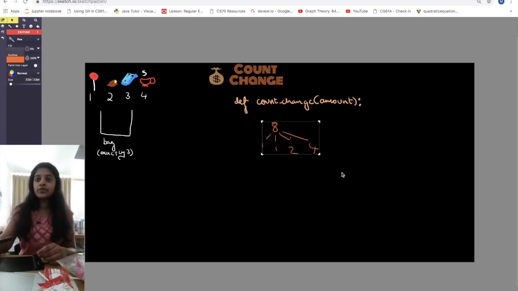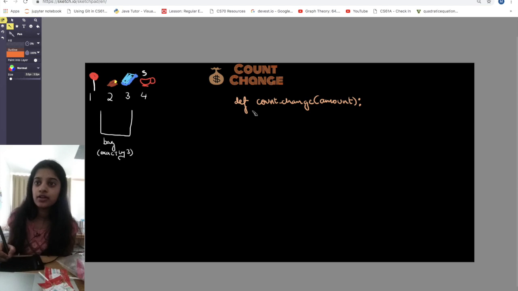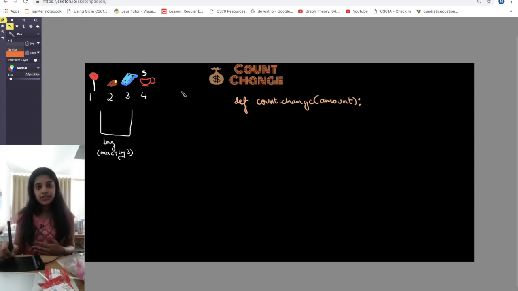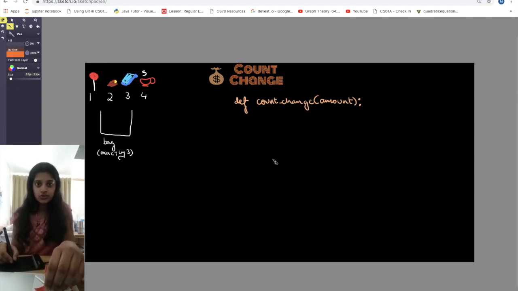So let's try and walk through the approach for count change, although I recommend you pause the video and try it out yourself first. Okay, so in the homework problem, it's given that the constructor is def count_change(amount). So how would you approach this problem? Well, personally, I would just think about doing the easiest part first, and that to me is the base cases. The base cases are really similar to the base cases we had for the lollipop problem or the candy problem, right? So what are the possible base cases?